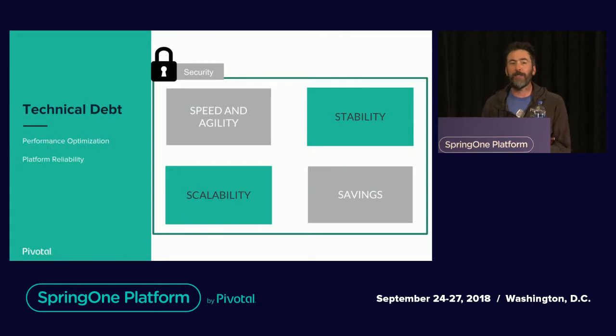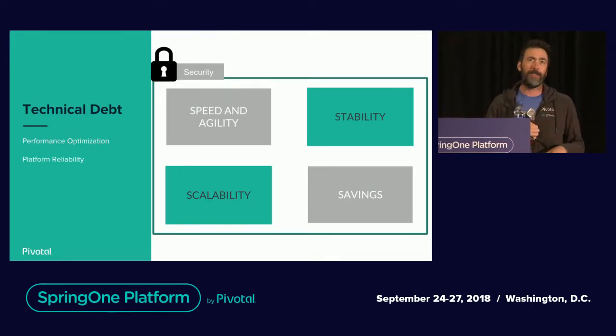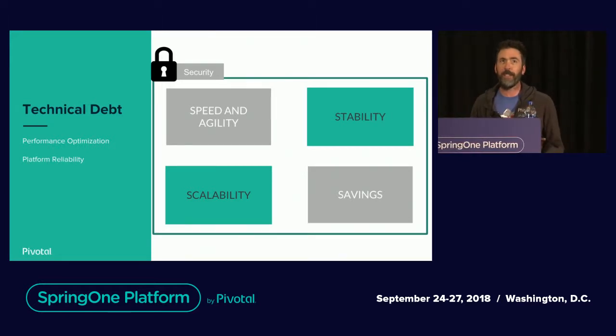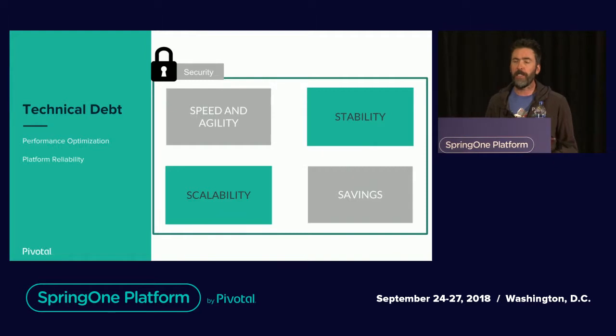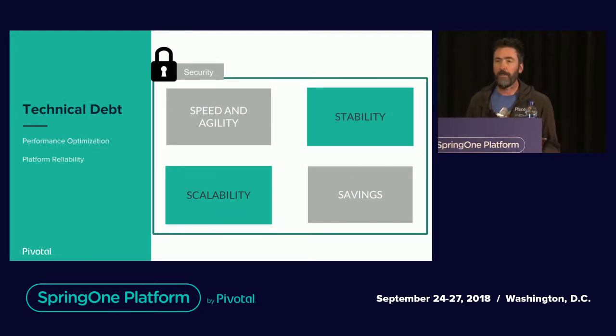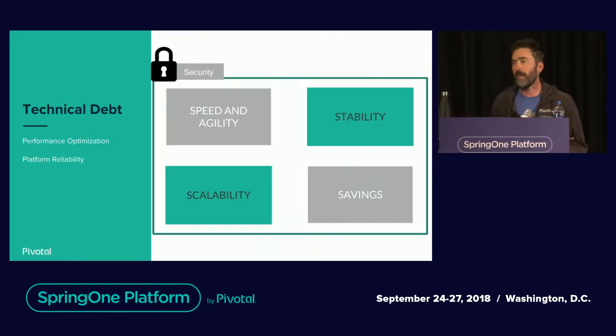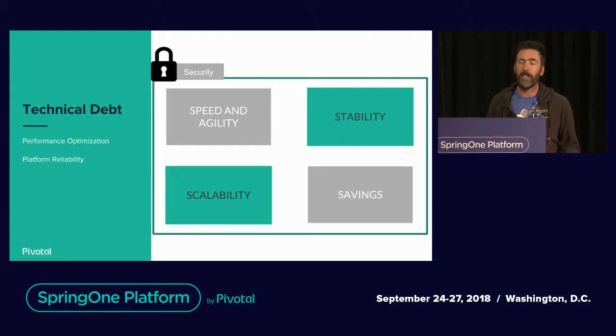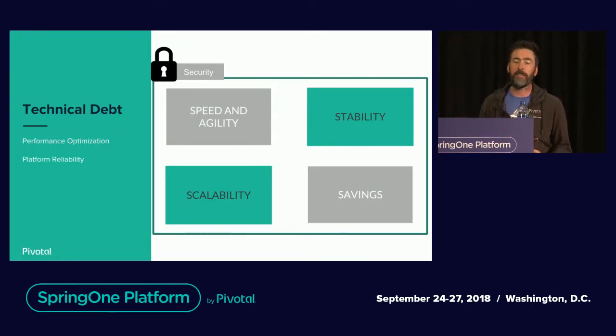I see two things. The first is technical debt, right? We've made some decisions to skip some of the stuff that needed to be done to get other things done, right? So this affects our stability and our scalability, right? As Dave talked about our reliability engineering practice, what we want to focus on is performance optimization and platform reliability. So through visualization, we hope to gain some insight that assists us in these practices.